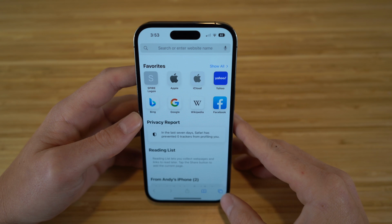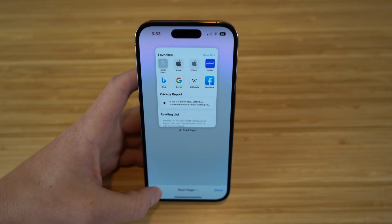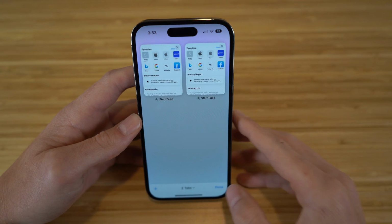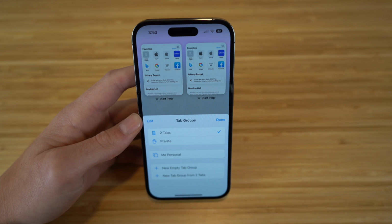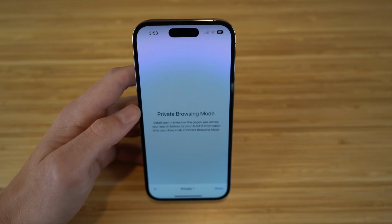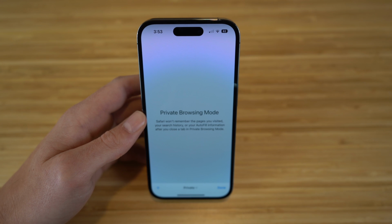So if we click this icon right here, it's going to take me to this specific page on Safari. If I want to add a new one, I can just click that plus button right here. If I go back and click 2 tabs right here, now you're gonna see I have my tab groups, and it's gonna show 2 tabs, and I have the option to turn this to private if I like. So if we click private, essentially what this does is it turns on a private browsing mode. And Safari won't remember the pages you visited, your search history, or your autofill information after you choose a tab in your private browsing mode.